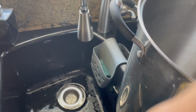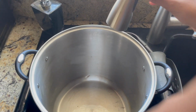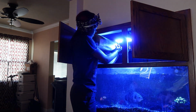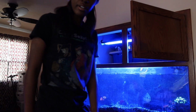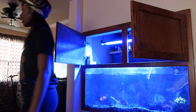So while I was putting the other one in there, I was trying to fill up another pot, but then I realized the water was a little too warm, and I don't want to be responsible for killing them fish. I would never hear the end of it. This is my life right now. Dang. We're making progress. I think I'm gonna just do one more, because honestly, that's a margin right there. I don't know about that. Lean with it.